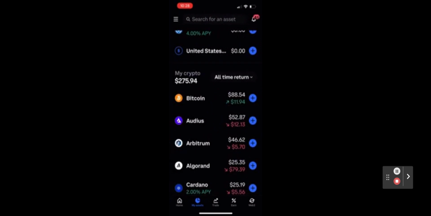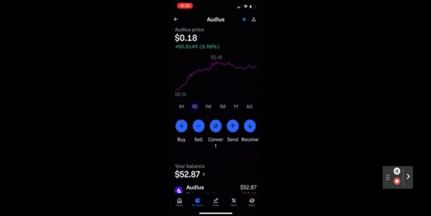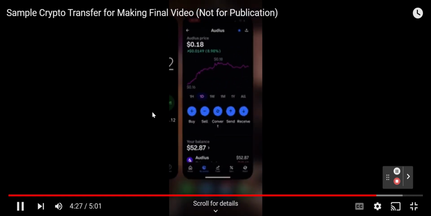But if I try to do another transaction, it will recognize that there's already a transaction pending on the blockchain, and it wouldn't allow me to do it. But Coinbase took a little bit longer to recognize that I no longer had Audius in the wallet. And Trust Wallet actually accepted my Audius pretty quickly, recognized it was there, and alerted me that it was there as well. And so not all crypto transfers will work this quickly.